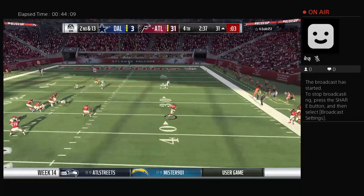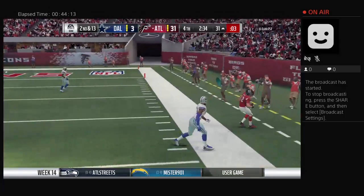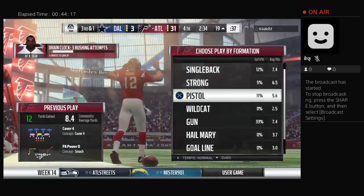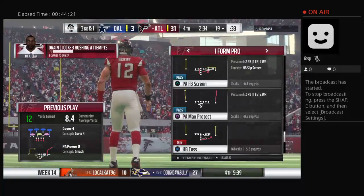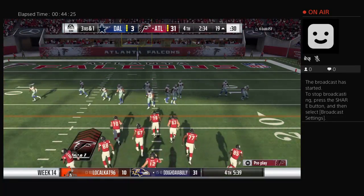up. Rolling to his right. And some room to work. Space to run past the 20. Pretty nice gain on the scramble. Gets him 12 yards. Man, defensively, that hurts. They got him out of his rhythm. They had him hemmed in, but somehow he was able to tuck it away and get away for a gain.